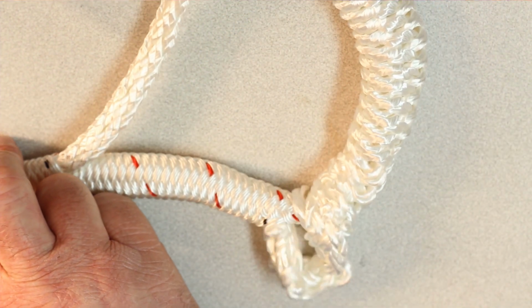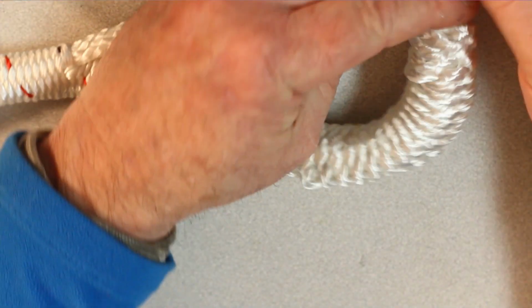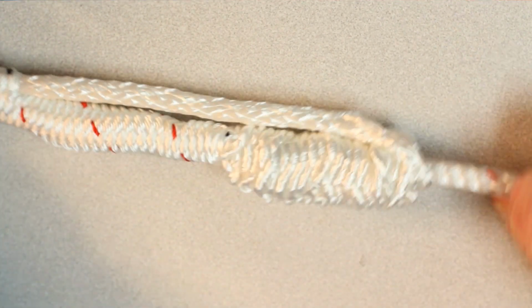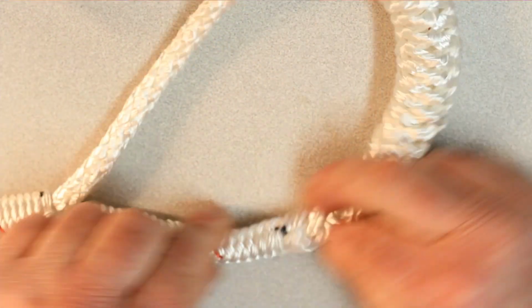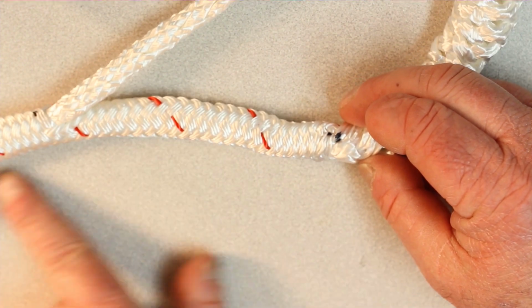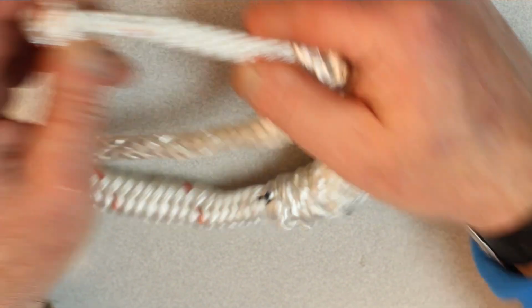Now as I pull the core into the cover, we get this area called the crossover. And I pull on the cover and I pull on the core at the same time, which makes the crossover tight. So now, looking at what we've got, we have the core exiting here, the cover's going into the core and exiting here.